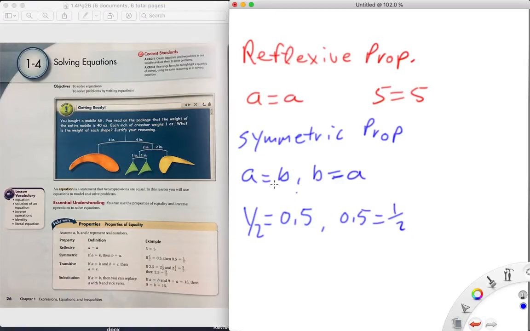They're interchangeable. So the 1/2 can be either on the left-hand side or the right-hand side of the equal sign. The 0.5 can be either on the right-hand side or the left-hand side of the equal sign. I can switch them, and the equation sign will remain true. So I'm going to say that a lot. Equation sign will remain true, meaning that both sides are equal to each other.